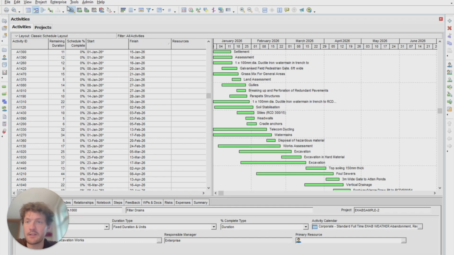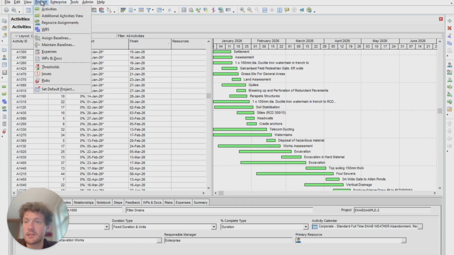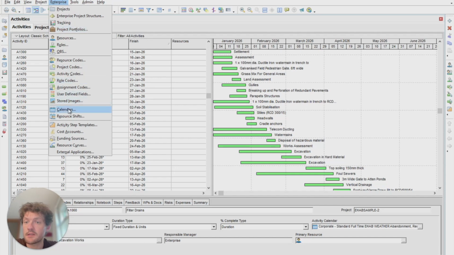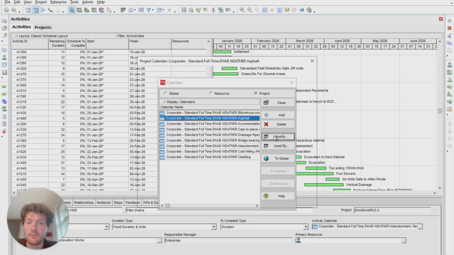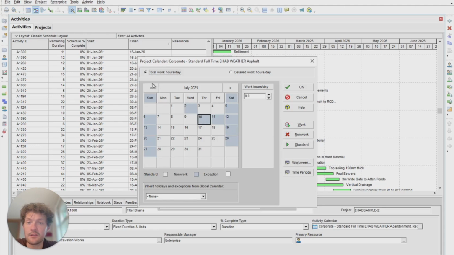And there will be various calendars in here. So if I go to project, enterprise, calendars, then you can see there's a list here of all the calendar types that have been added. So asphalt, accommodation works, cladding, etc. And if I were to, for example, look at asphalt, modify, I can see that there are some down days, some exception days that have been added.